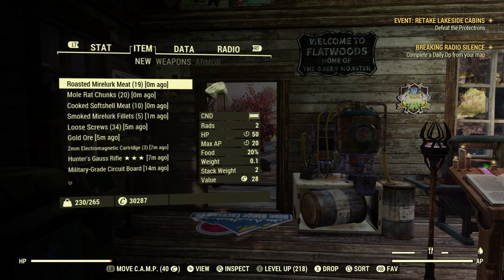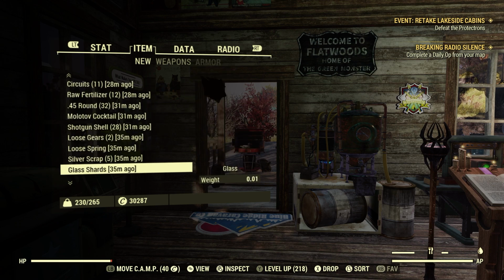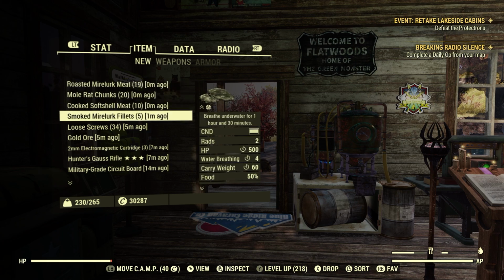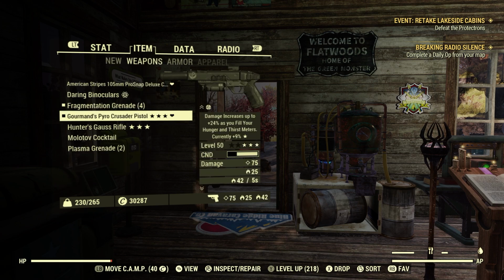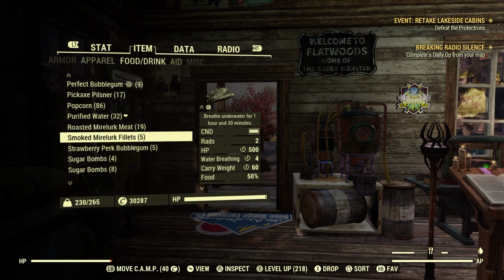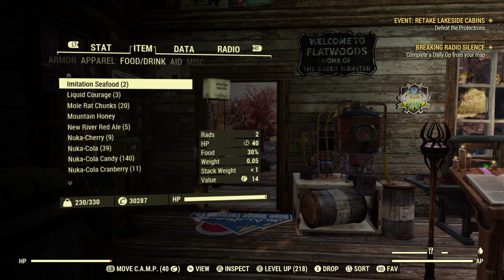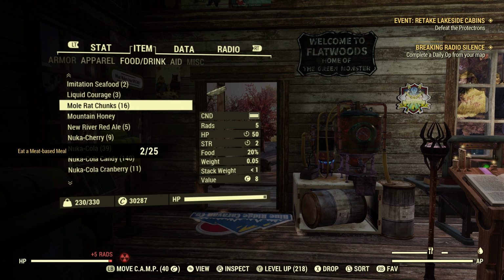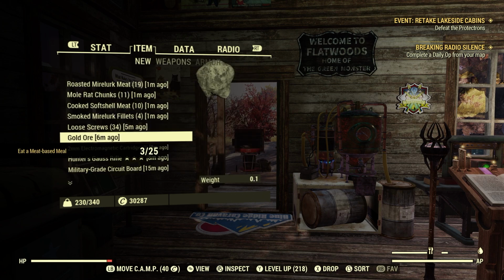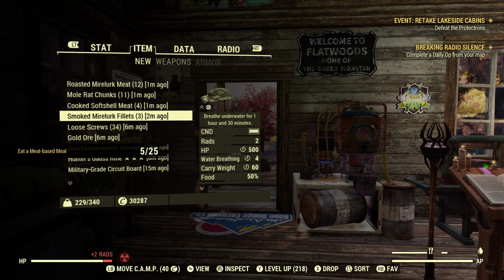Let's go ahead here. Let's try out the Mirelurk stuff that we got from our... If I can find it here. Roasted Mirelurk meat, okay. Where's the jerky that I had from that steamer? Don't really see it here. Let's check here. Okay, there you go. Smoked Mirelurk fillets, right, from the Mirelurk steamer, right? I wonder if it had Mirelurk jerky. Maybe it didn't. Alright, anyway. Mole rat chunks that we crafted here. What else we got here? Roasted Mirelurk meat. Cooked sauce shell meat we got from the steamer. Smoked Mirelurk fillets from the steamer.